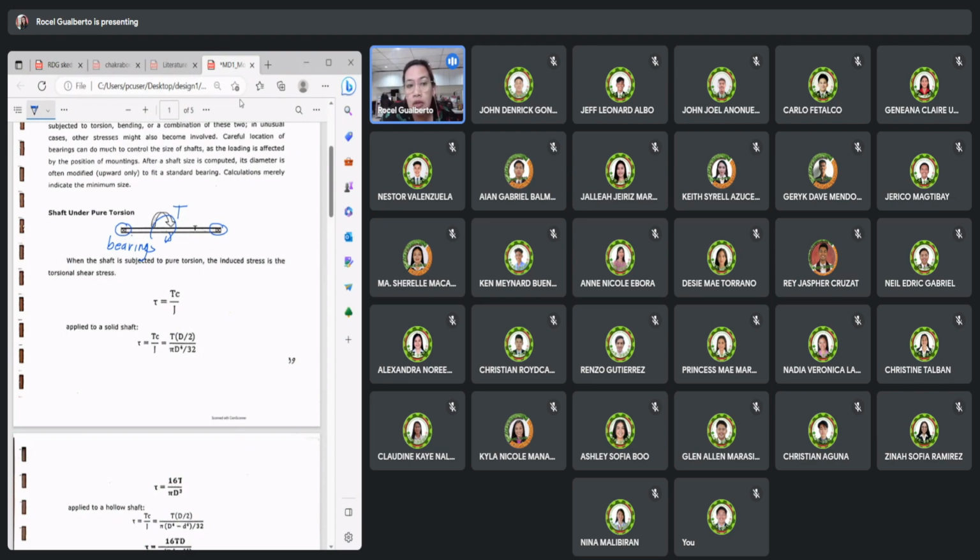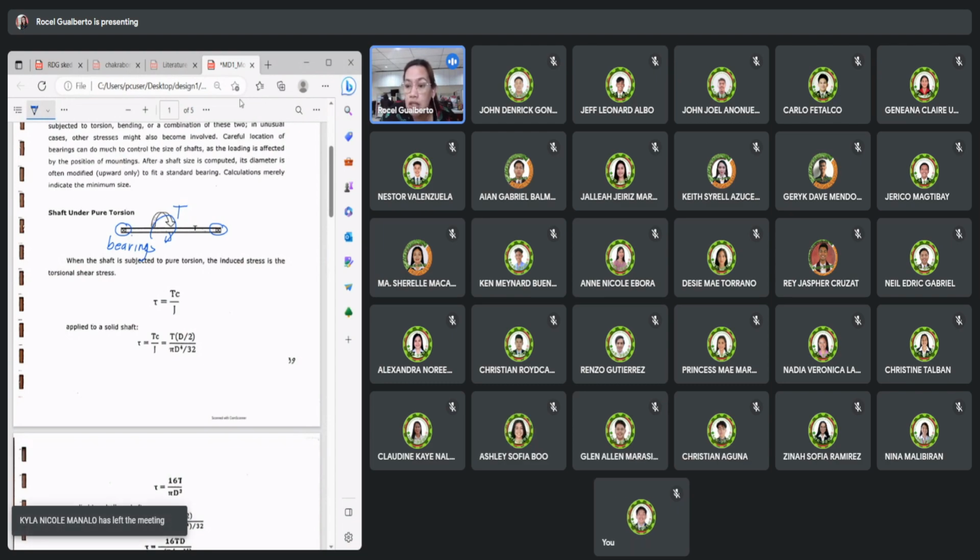So, how do you know that there is a pure torsion? It's a shaft po natin. If you do not see any gear or pulley loaded to the shaft, and at the same time, you have the power transmitted. Yung power transmitted po na yan, doon po natin makukuha yung value nitong torque na to. So we recall yung mga power formula po natin, when we have yung machine members under pure torsion.